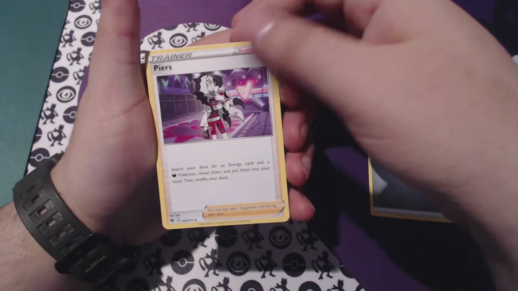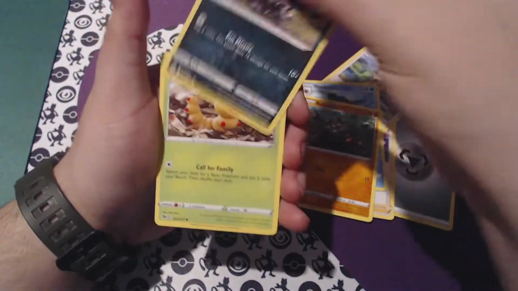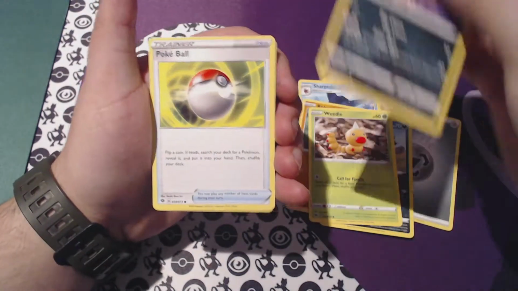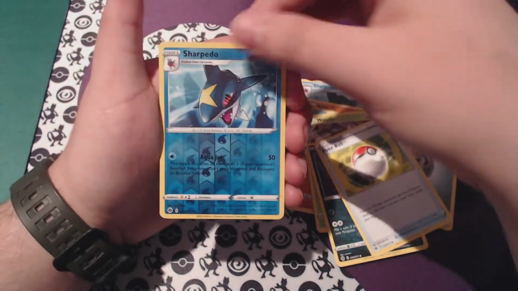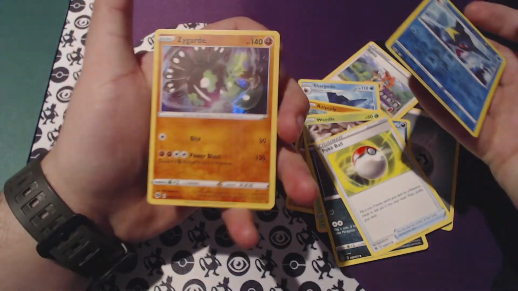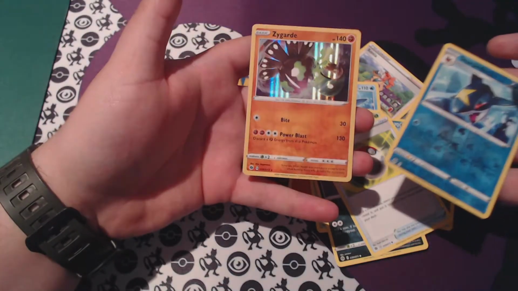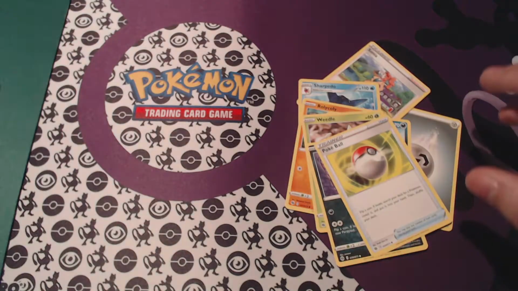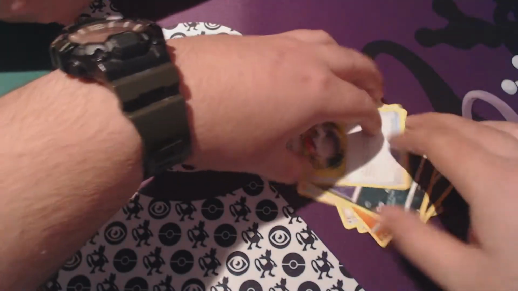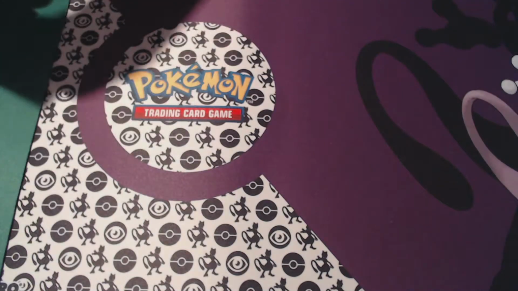We got Pierce. Sonya, Sharpedo, Roly Coly, Zigzagoon, Weedle, Purloin. Pokeball. We have a Sharpedo Reverse Holo, and ooh, Zygarde Holo. I have like 40 of those, so if you want one... Set those aside. Depends on what Buddy wants to do with them. They'll all go to the side.